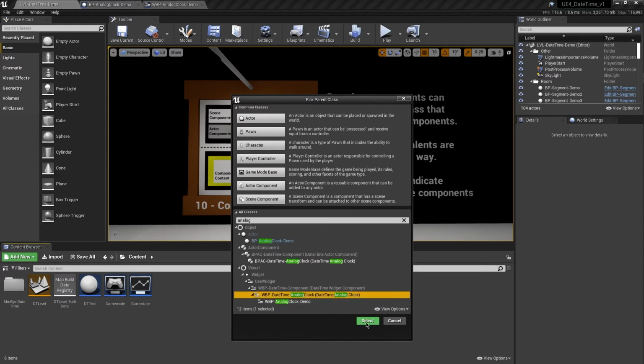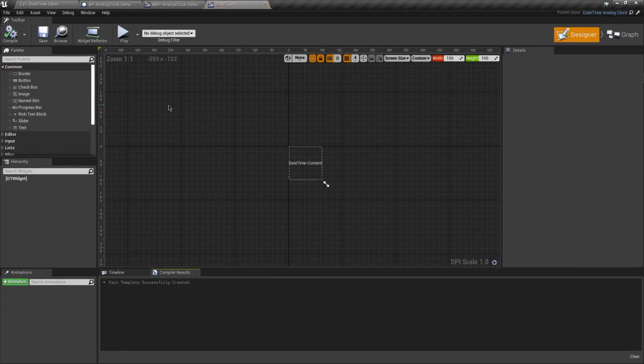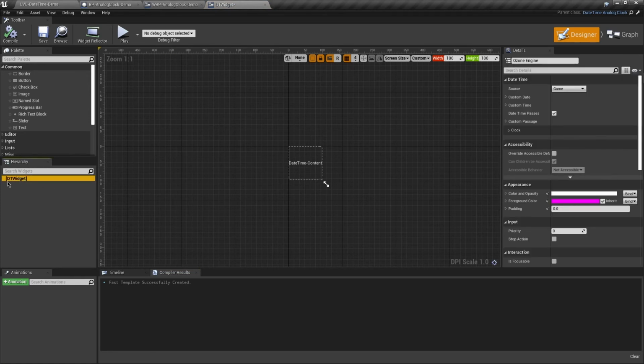If I click that and hit select, we'll just call this DT widget and open that up, we're going to see that the DateTime widget is actually the root of this particular widget.